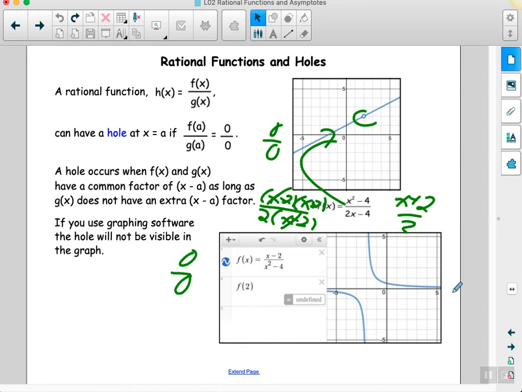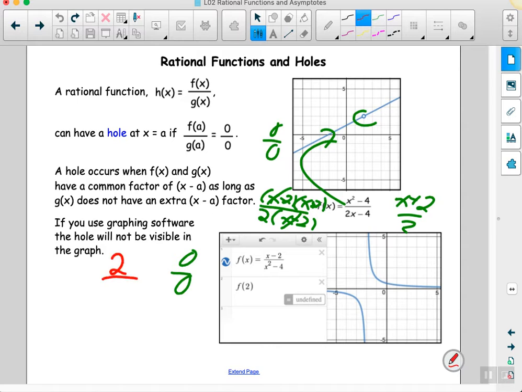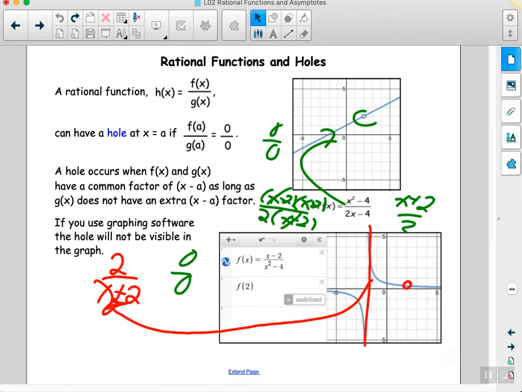All right, I'm going to move forward and actually just turn that. This is 2 over x plus 2. So this vertical asymptote is as a result of this. We still have a hole over here, but you can't see the hole. So I'm going to draw it in for you physically. This picture came from Desmos, but I had to put this hole in so that you can see it. This is what you would have seen in Desmos. You can't tell that there's a hole right there at 2.